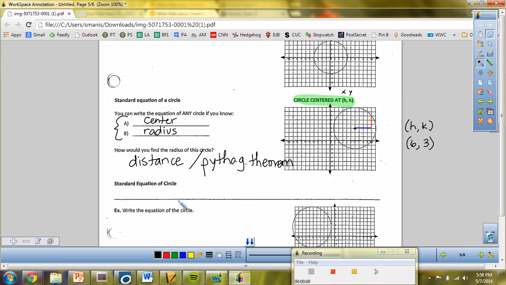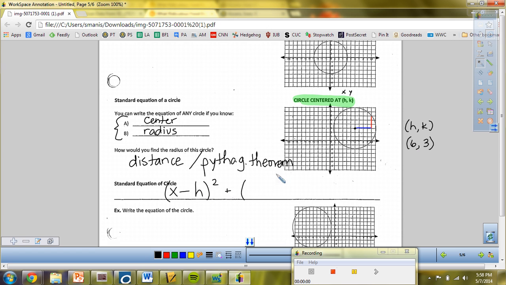So I'm going to say the x minus my x value, where the new center is, that whole thing squared. I'm still really dealing with the Pythagorean theorem. When it was centered at 0, this was x minus 0. I didn't have to write this h because it was 0. But now, because of the shift, I need to take that into account when I'm doing my Pythagorean theorem.